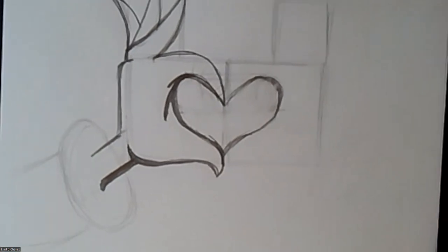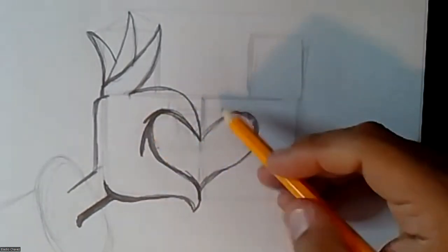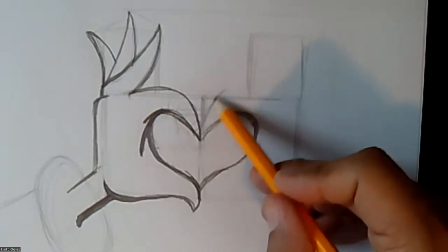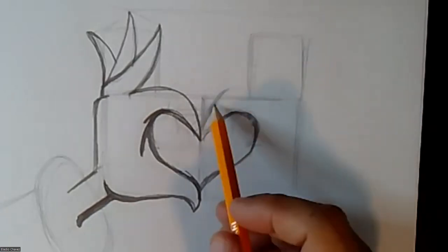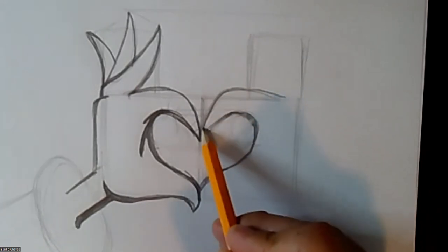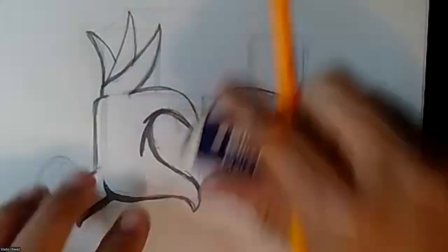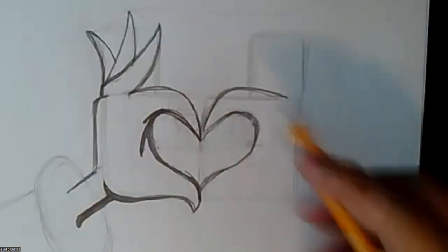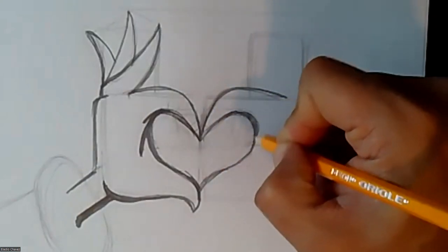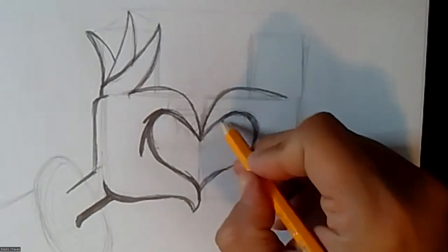Like the tail on a donkey. The detail. All right, here we go. Detail goes last. All right, let's just do the opposite. This finger here goes up. Let's go up and over on our square here, our guide. There we go. Let's clean this up. Oops. There he is. Want to make it look more like a heart? You can go in there and thicken it up a little bit. Trying to get that heart shape. That's the point.